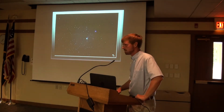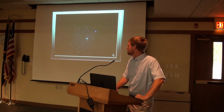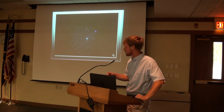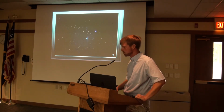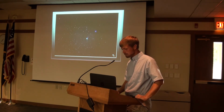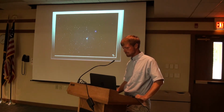Here's an example of a deep sky image shot with a DSLR. I want to say this one was around half an hour or so worth of exposure time, and it's Comet Lovejoy next to the star Cooper Genus. This was visible around New Year's 2015.